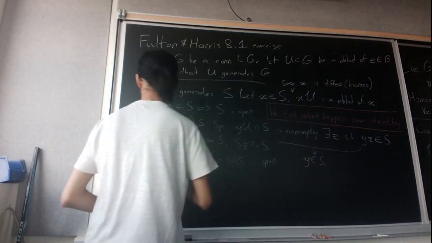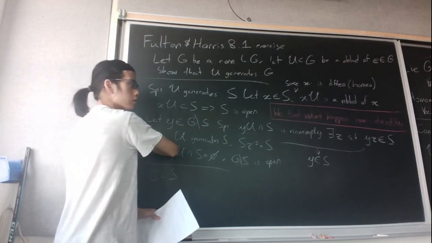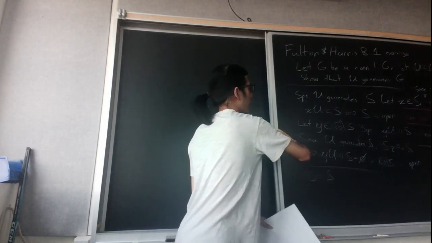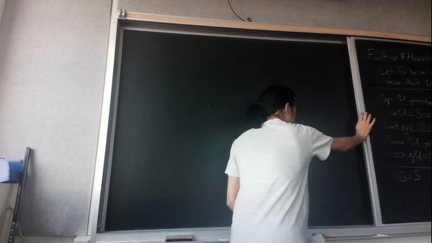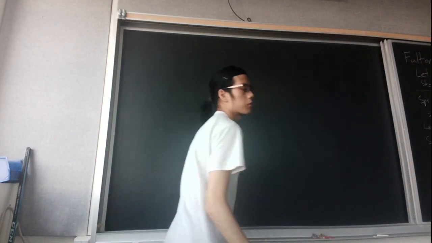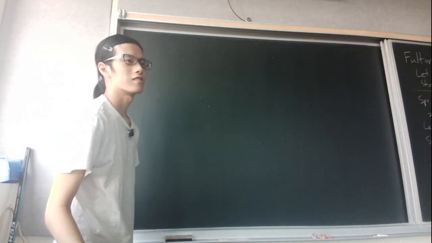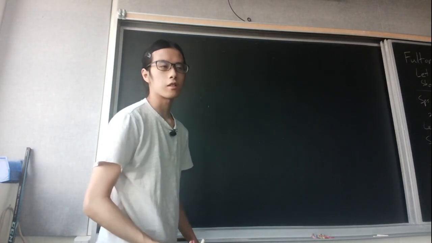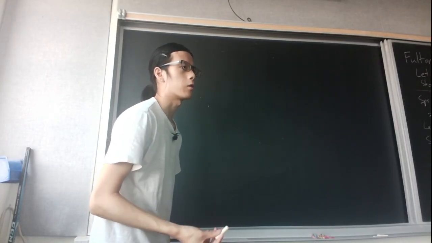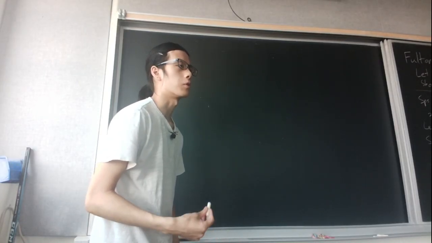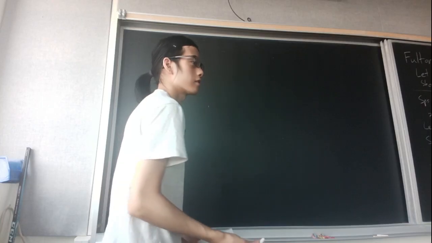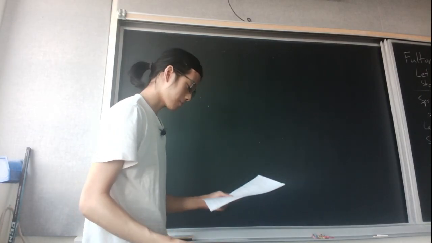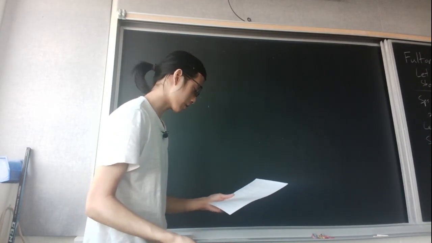Okay. I'm going to a new board now. So how do we know what happens near the identity? Well, that's kind of what derivatives are for, right? So basically, more than half of the rest of this is just going to be taking a bunch of derivatives and doing weird things to them. It should hopefully not be that bad, but that is basically what we're going to be doing.